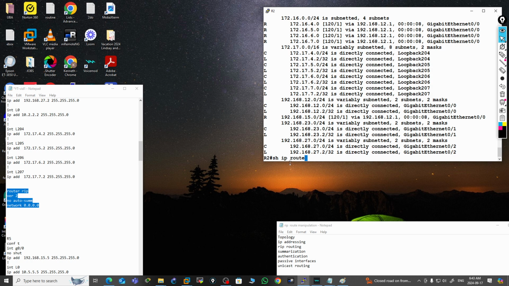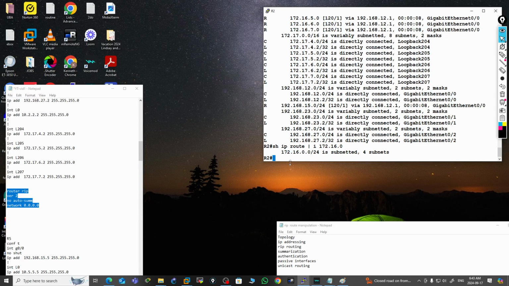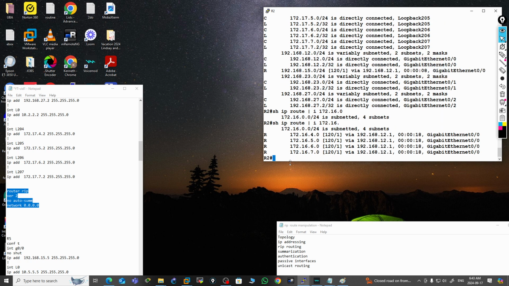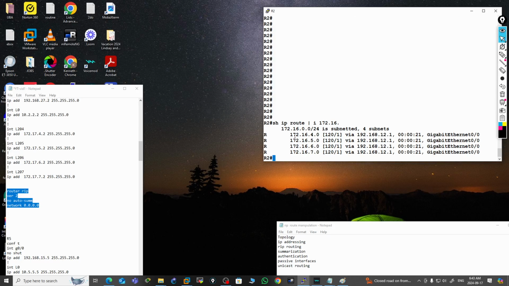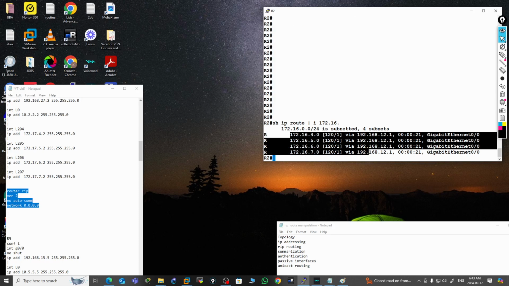If I do show ip route on 172.16.0, all of what you're seeing right here are the loopback interfaces that are learned from router 1.